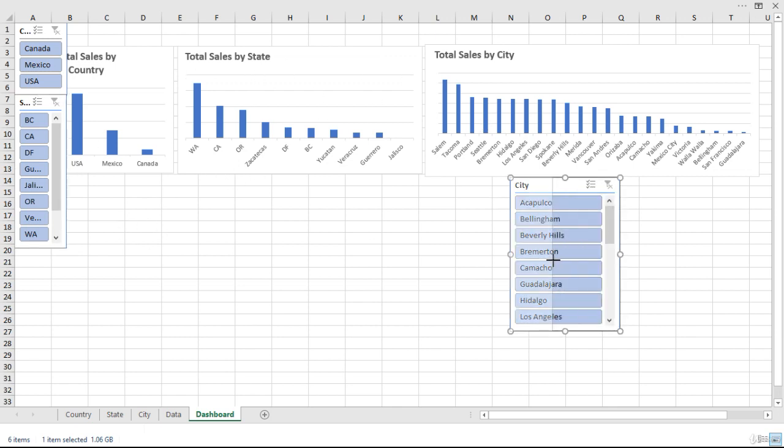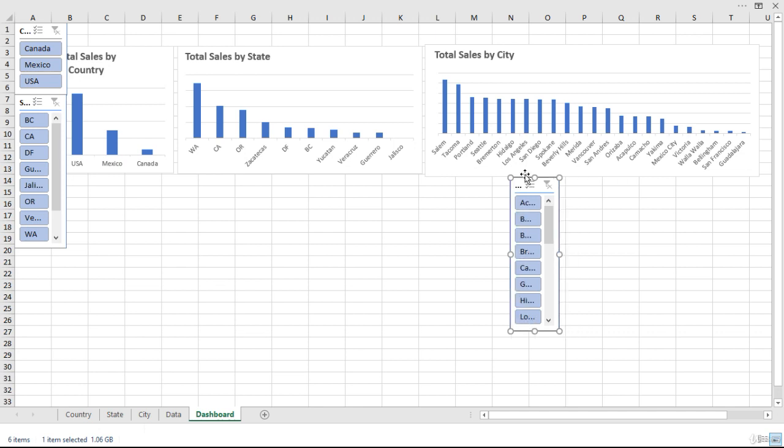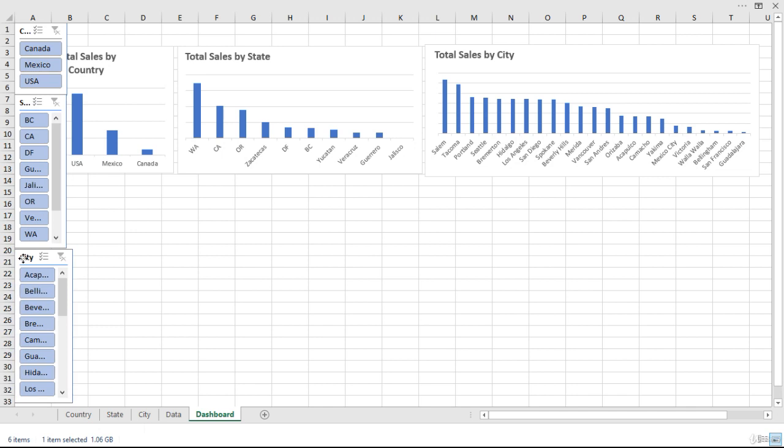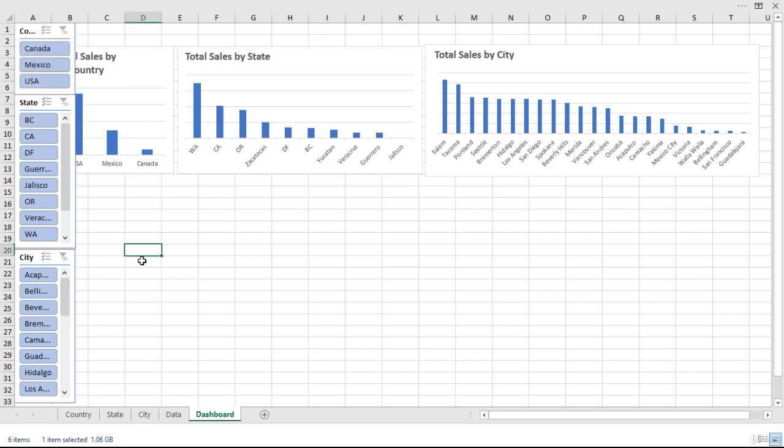And let me do this with city as well, so I should be able to see the cities in a bit more detail, because cities are not very obvious when we click here. So I have to increase them in size a little bit, so that they all are placed decently in one line, right? So I think my slicers are all placed in one line.